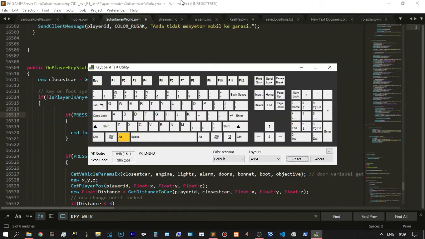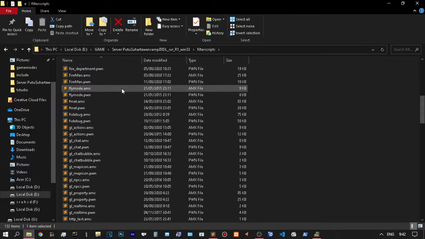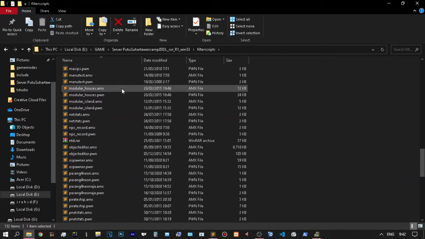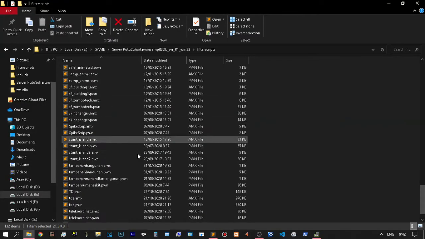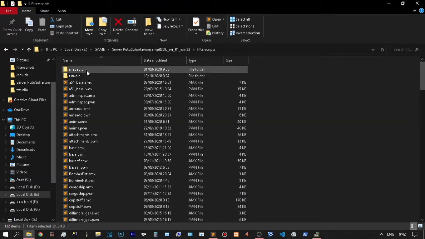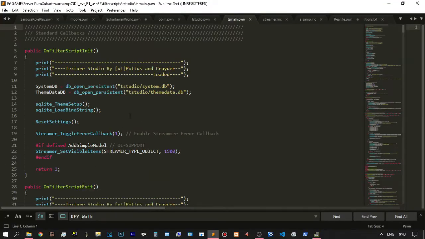This one is Alt. If you press Alt, this means keyword. In game, you just press W to arrow and hold Alt to, for example, texture or just clone some object from edit object status. That's just from the filter script. It is the texture system. Okay, TS mine, and from the TS mine PWN is this TS mine.